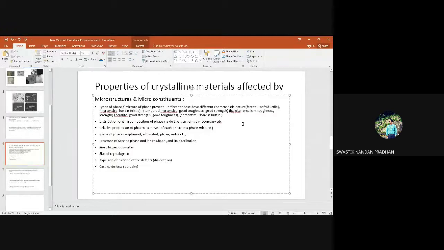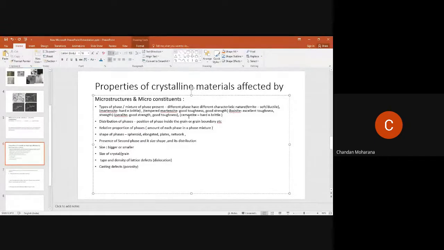People remember the slip? Difficult. Difficult, yes. Slip is happening means plastic deformation is happening easily. If slip is difficult, then plastic deformation will not occur, right? Because of the complex orthorhombic structure, it has a very complicated crystal structure, and a lot of carbon atoms are present in that. So what happens? Slip is very difficult in the cementite. So if slip is not there, plastic deformation will not happen. So it is basically very hard and brittle.